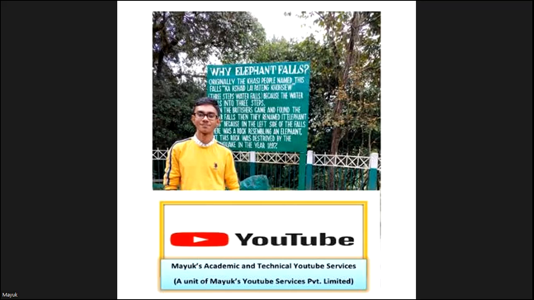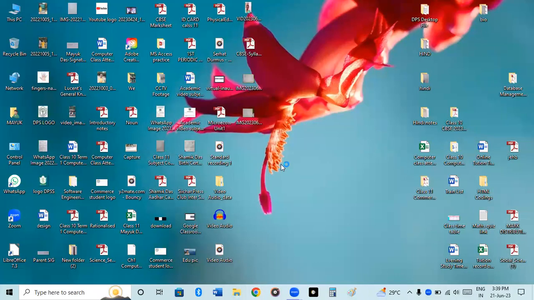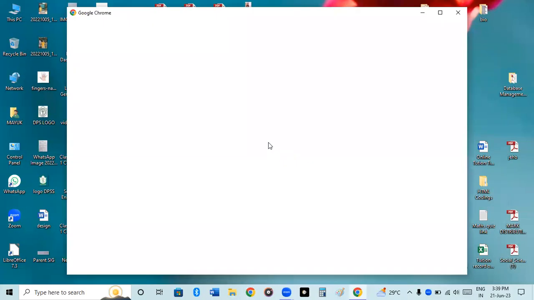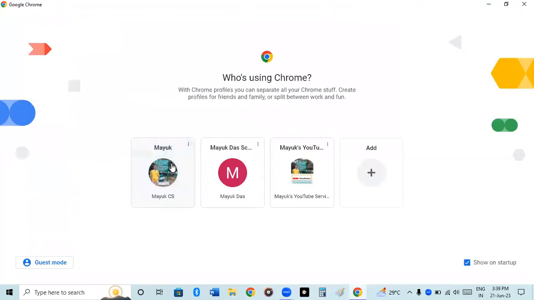I will use the publisher KIPS. KIPS is a very good publisher for the subject information technology. Not only information technology, but for the entire computer subject. So I will share a screen now in which I will show you the front page or the cover page of the book, how it looks like.